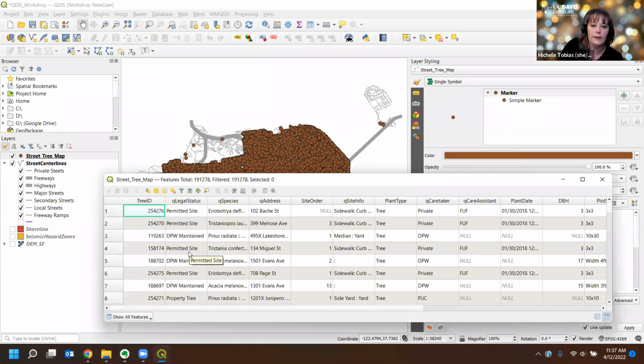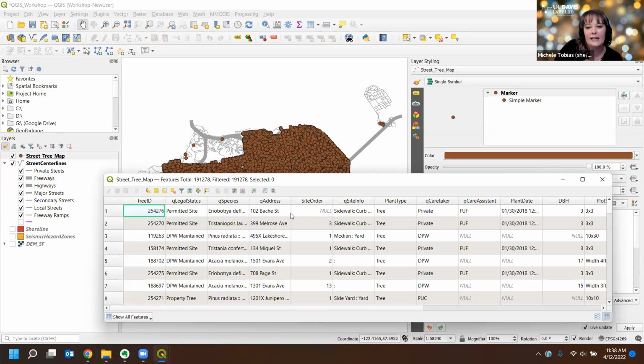I'll probably only open this once to show you because it is so slow, especially with Zoom. For those of you trying to work with QGIS while you're listening to the Zoom session live, it's going to be even slower because of the way your computer works. They're trying to compete for the same resources. So if it's slow, that's why. If it's extra slow, that's why. It will speed up when we're done with Zoom.